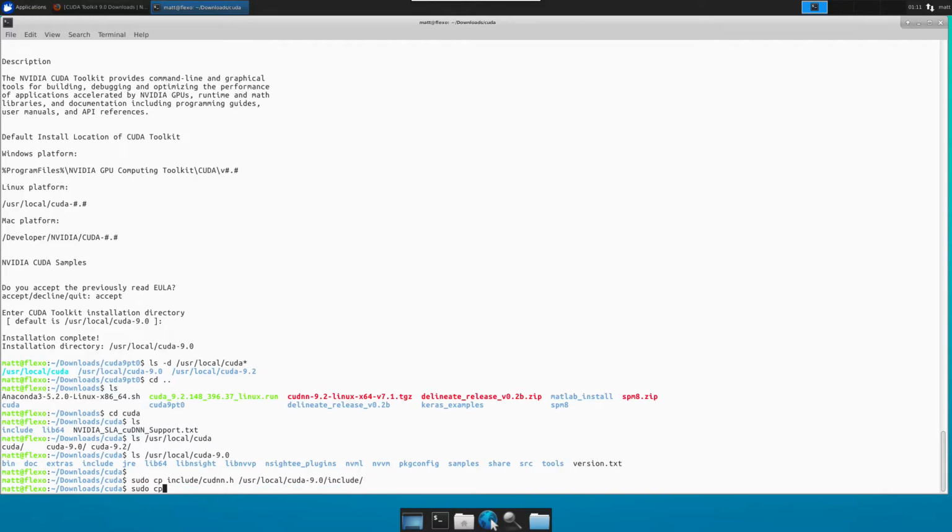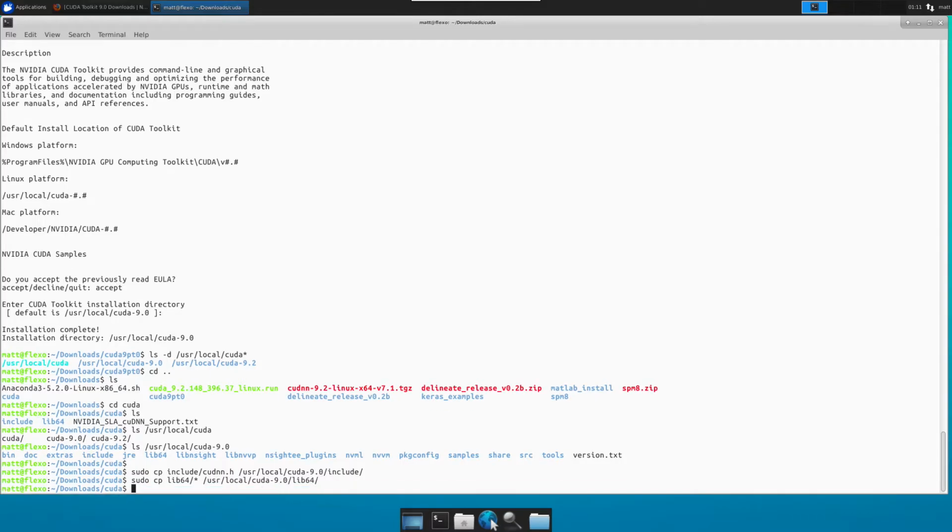And there's more stuff in the lib64, so I'll just do a star there. And I'll copy that to /usr/local/cuda-9.0/lib64. Looks good. Okay, so now we've got cuDNN installed for CUDA 9.0 as well as CUDA 9.2.